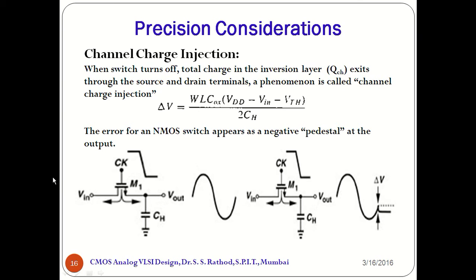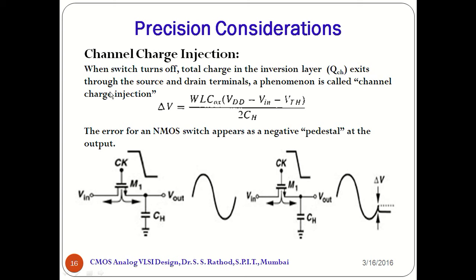For creation of the inversion layer, we apply some gate voltage in an NMOS device, and then it creates an inversion layer. It attracts those minority charge carriers towards the interface. Once you get an inversion layer, then you apply the drain voltage and you can get the current. Now when you switch off this switch, that is, the transistor, then what about those channel charges? We have never discussed where these charges will go. So they may go to the source side or they may go to the drain side.